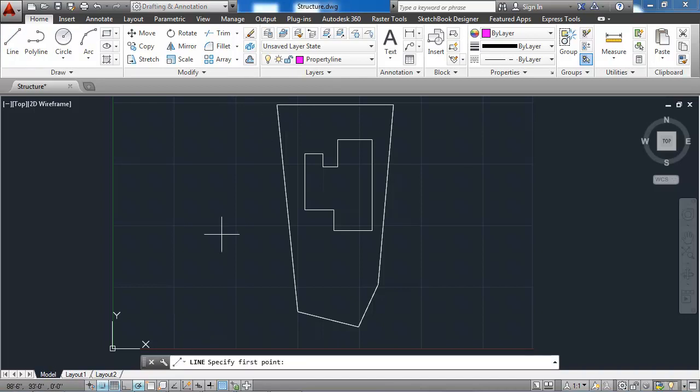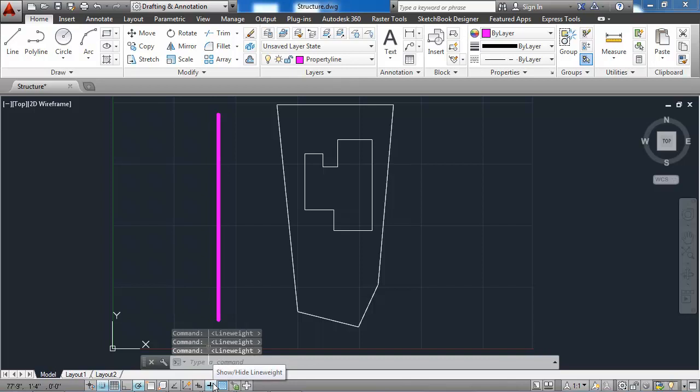And then when I go to draw a property line, just as an example, you see it has that purple color. Now, it appears to be a thin line because the Show Hide button at the status bar is currently off. If I turn that on, this line should get thicker to show its 0.7 millimeter line weight, and it does. By toggling that on and off, I can see if my layers and line weights are applied correctly.